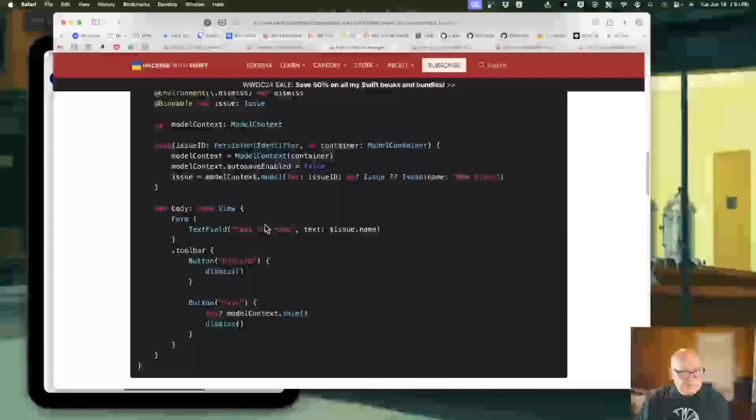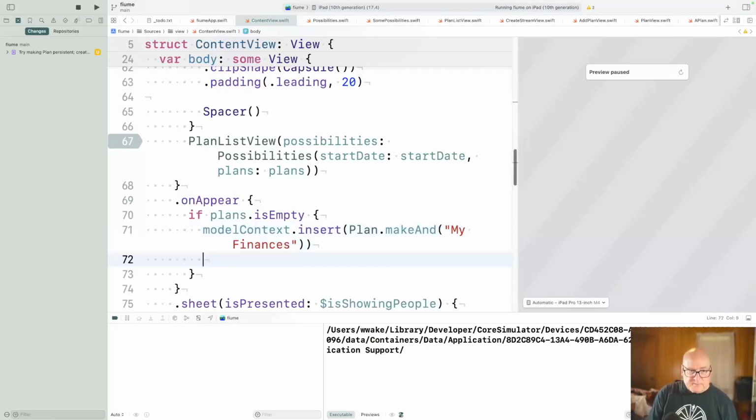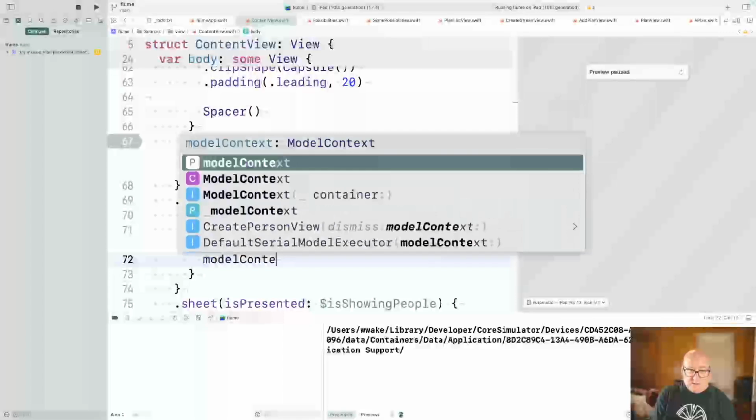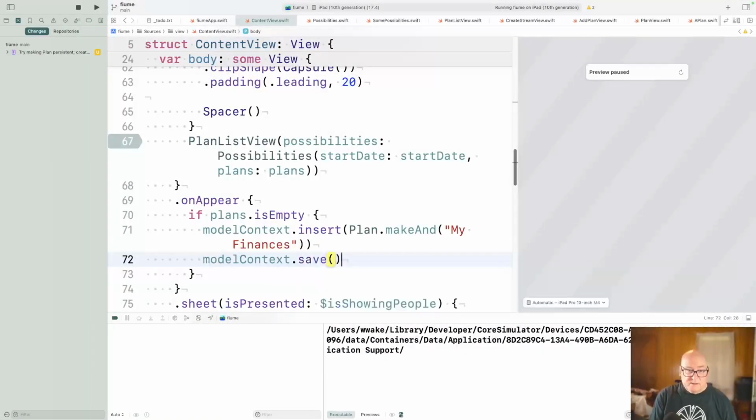It kind of auto saves is my understanding, but there may be circumstances where you want to drive it to do its thing. So let's try it here. Writes any pending inserts, changes, and deletes. And do we have to try? Yeah.